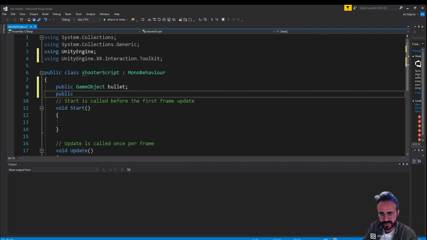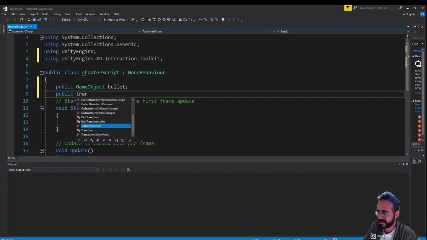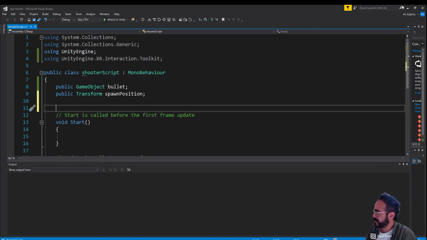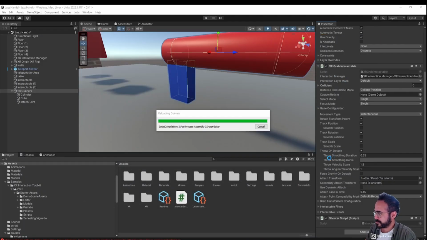We need a position where we want to instantiate. So I'm going to create a transform for this one, the bullet spawn position. I'm going to call it spawn position. These two are public, right? So let's shut this down and have a look, because now we should be able to create a bullet.